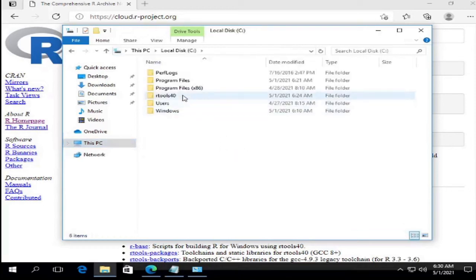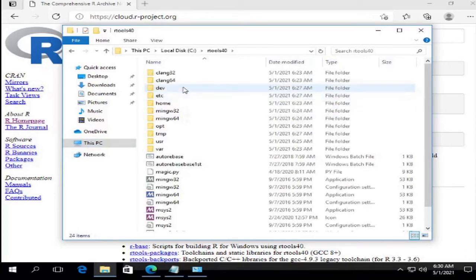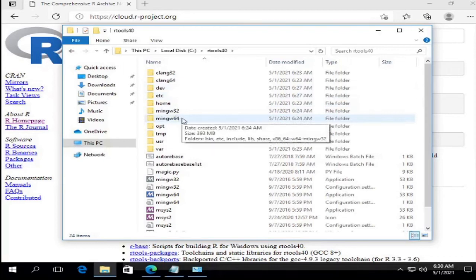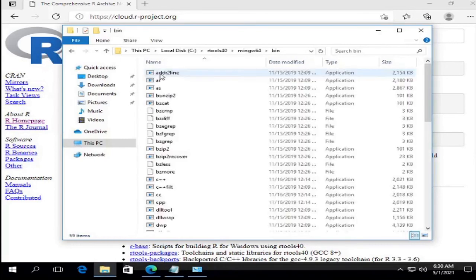Here, Rtools40. That happens on mingw64. We are on a 64-bit OS. I don't know why we have the 32-bit directory. Then the binaries. This is where we have the compilation binaries.